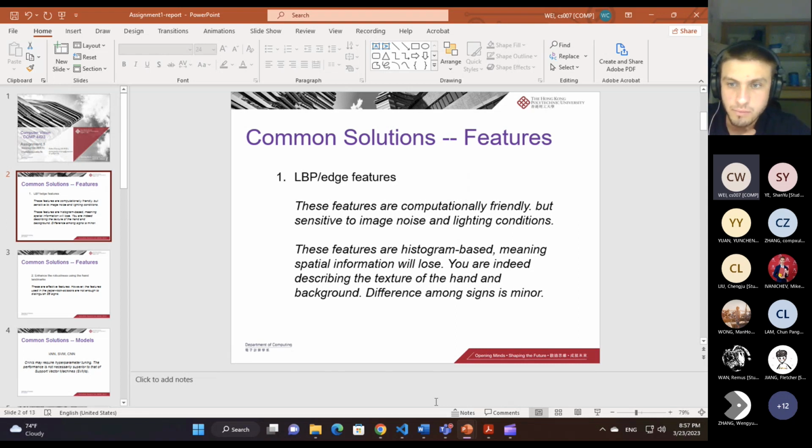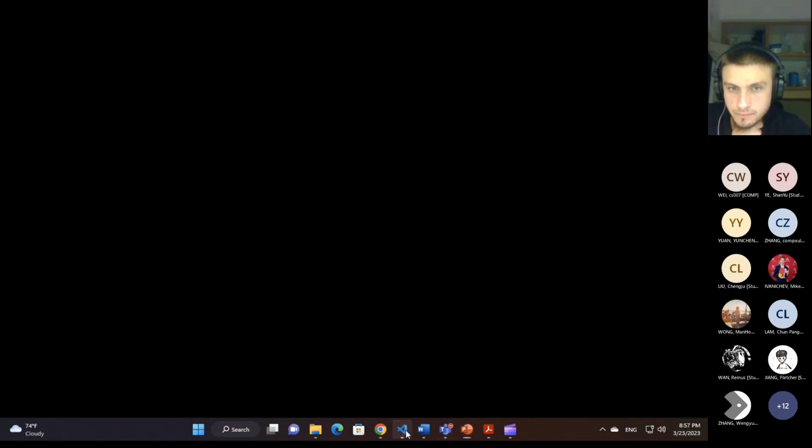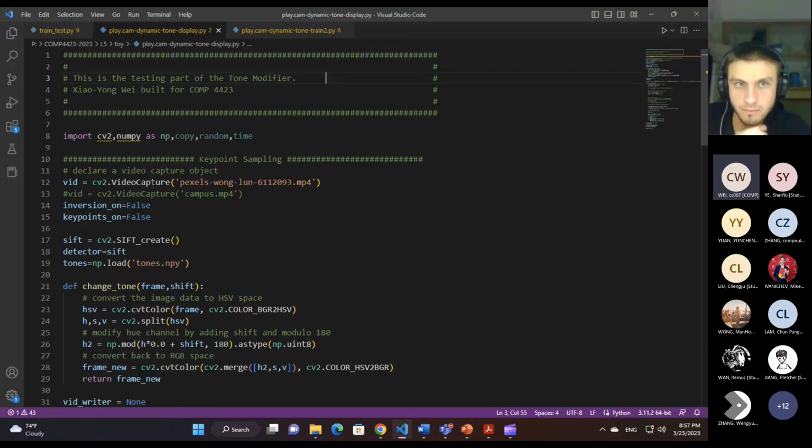You can search for the IP camera app. It will stream your video, and it gives you an address, something like HTTP, an IP, and some kind of port. Let me randomly get some code from here. Okay, this code. Do you actually see my code here? Yeah.